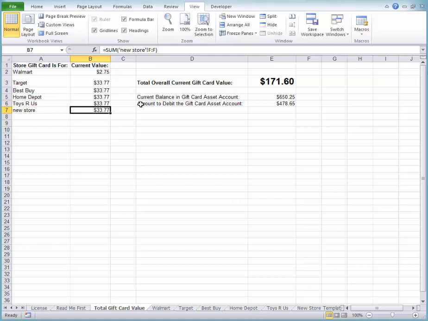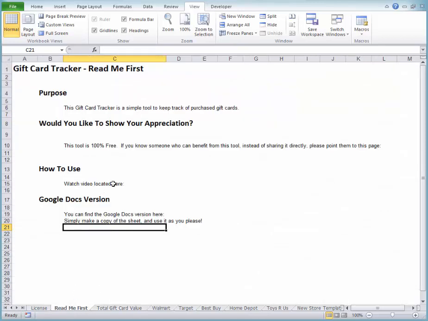Keep in mind that this is somewhat of a rudimentary Excel spreadsheet that I've put together for my own use, and it might not be great for commercial uses. You can also upload this to Google Docs, which is typically where I use it, because we have multiple contractors and employees accessing it. And I'm going to put a link in the README first area here, where it says Google Docs version. I haven't put a link in yet, but in the version that you have, it will have a link to Google Docs where you can click and make a copy of that sheet, and you can use it as you please.